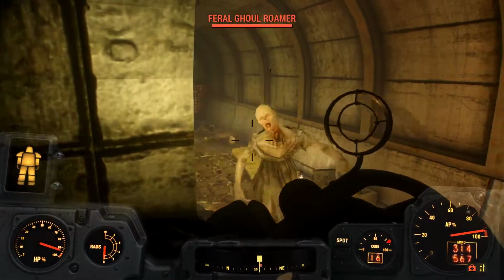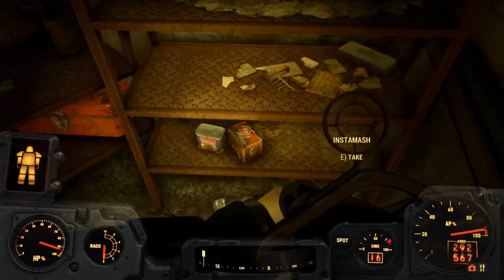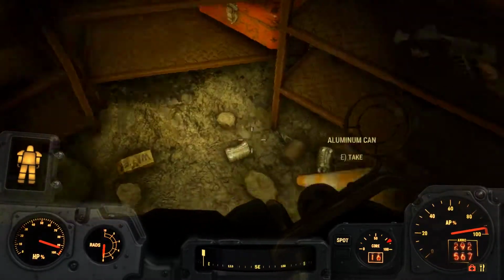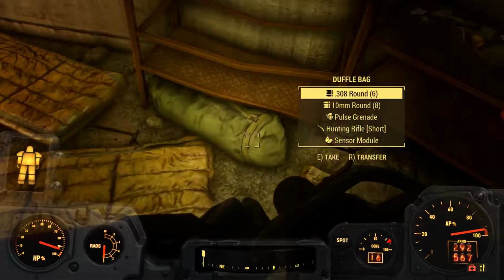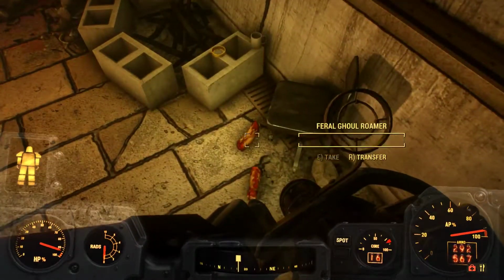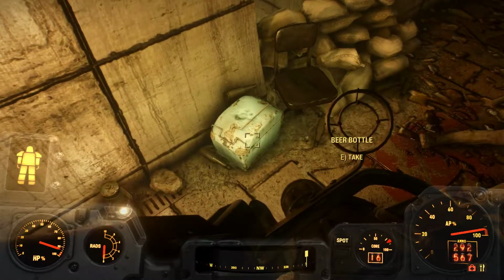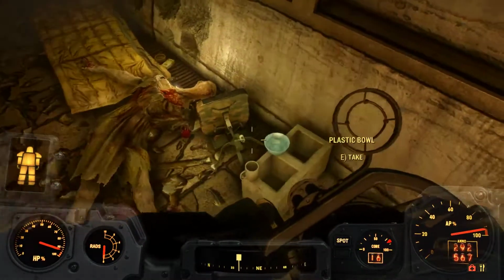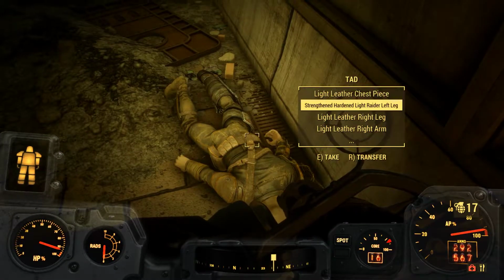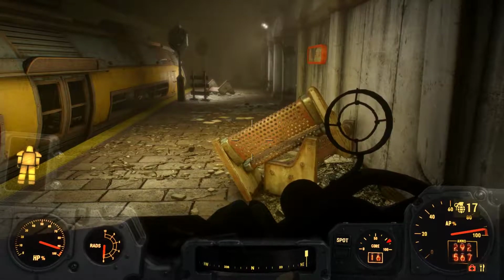Yeah, you were hoping that's what would happen, but that ain't what happened. Was it? Oh yeah, aluminum. Perfect. Sensor module. Sweet. Ghoul had a can. Yeah, you guys held out here for a little bit, but they eventually got you. Hard to believe anything that was once human could do something like that.